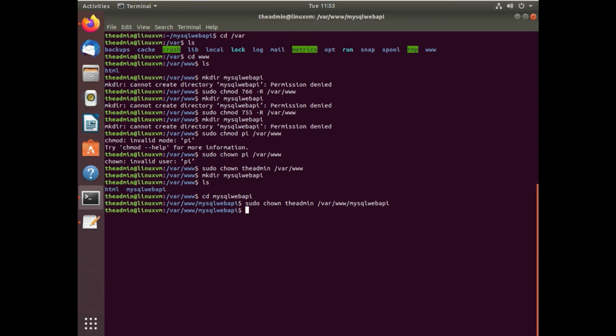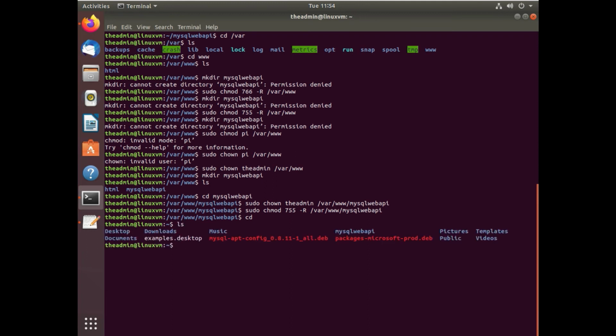Okay, so I am the owner there, and I want to also create some rights there to add modifications to my SQL Web API. Just give more rights to that, and then let's go back to my SQL Web API.